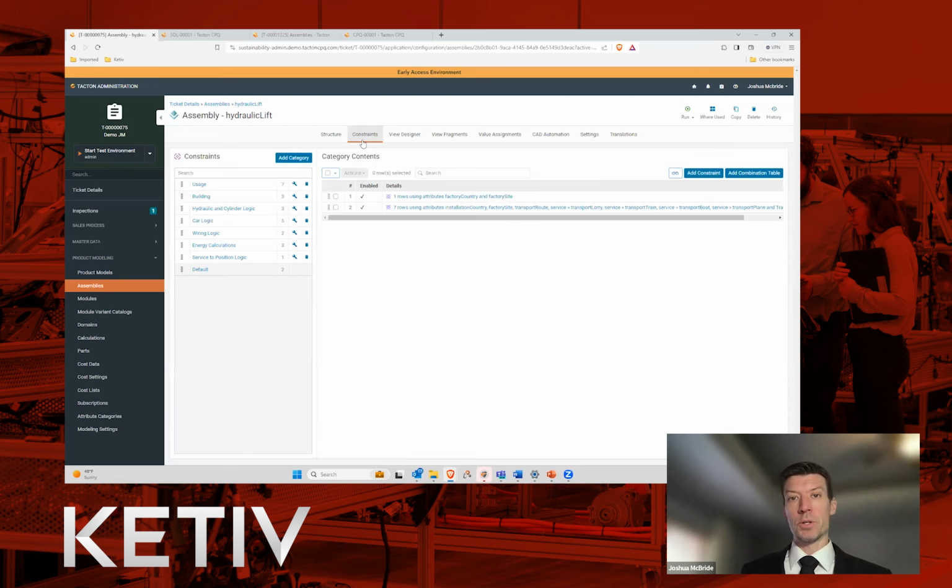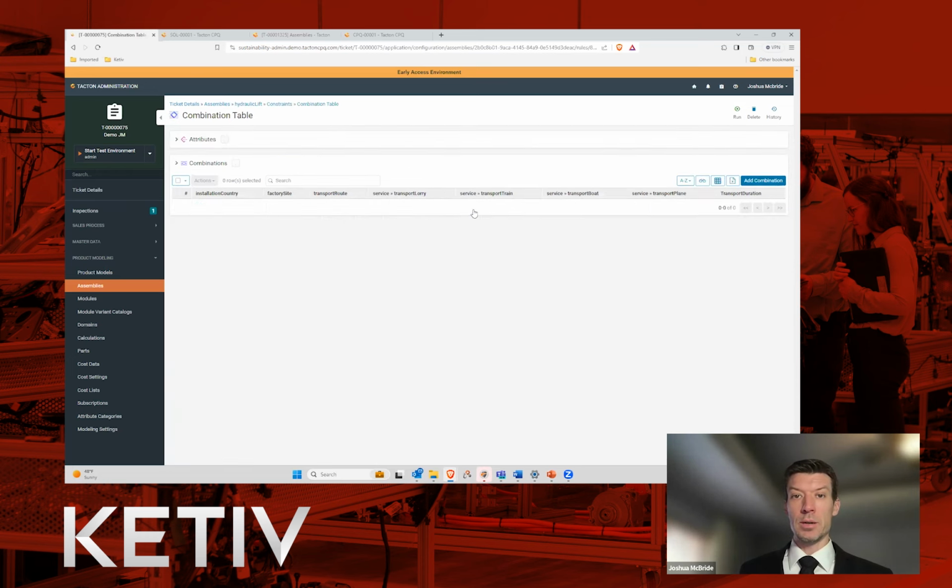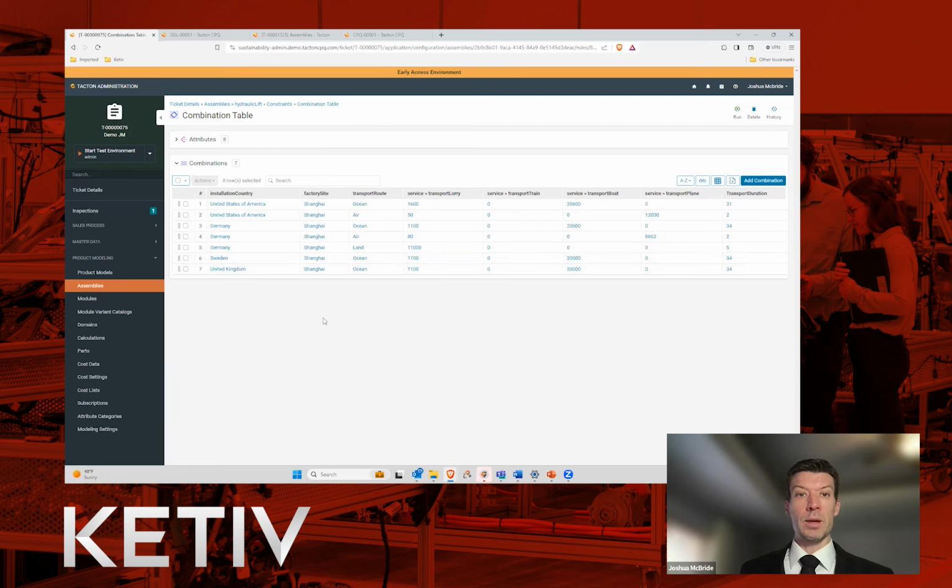So once again, we'll hop over to the constraints and have a look. We can see right here, for instance, the user picks United States. They have a couple of scenarios in which it could be ocean or air, depending on how they choose to transport it. So we're providing options there.